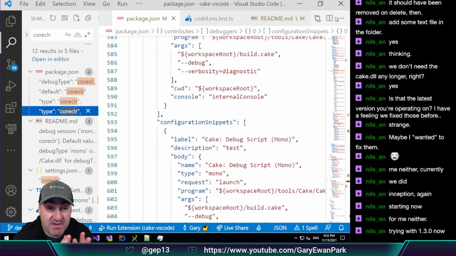So rather than having to do an explicit step, which is to install IntelliSense support through the command palette, we're going to do that automatically when you activate the Cake extension. What that means is it's going to reach out to the NuGet package for Cake.Bakery, pull it down and put it into the extensions folder.